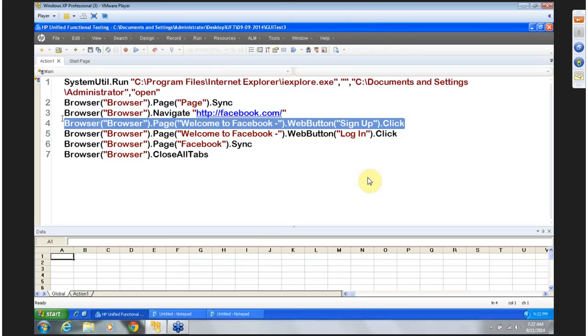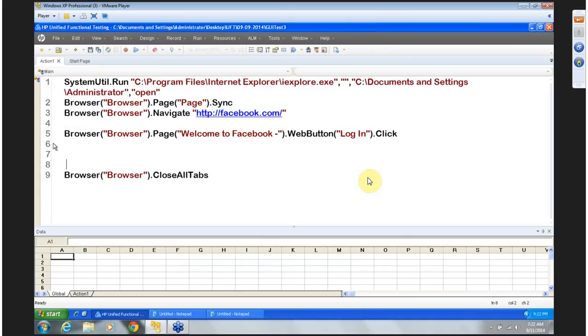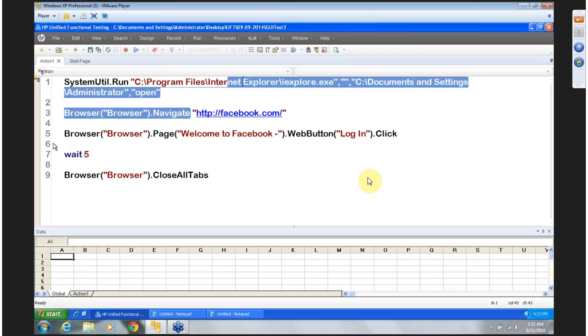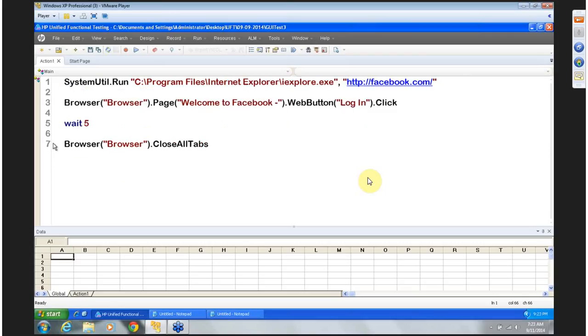So delete the sign up because we don't need that. Very simple script. I didn't do anything except just clicking on login, right? Went to Facebook and clicked on login. That's it. Alright, guys.